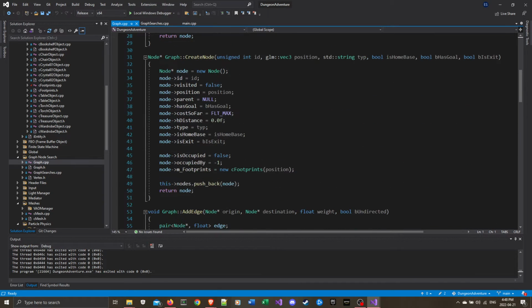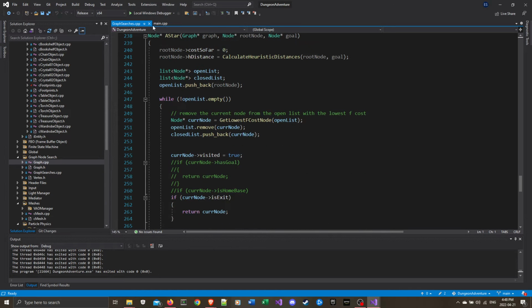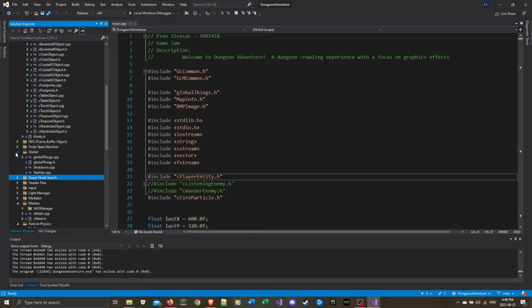Otherwise, create node just added that stuff to it. A lot more global variables and stuff. Otherwise, no change. The finite state machine, I don't use any of this anymore.